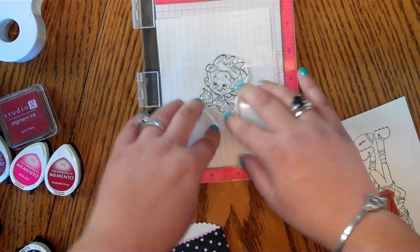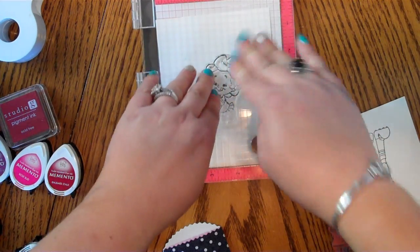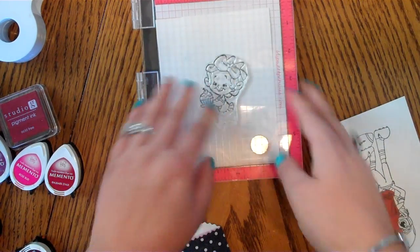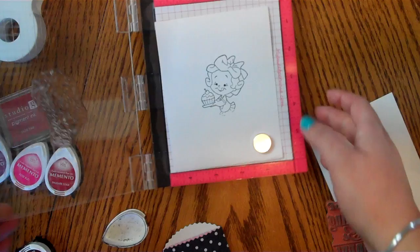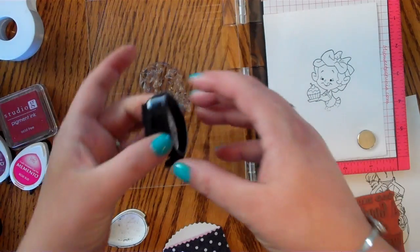Normally if you're stamping, you'd have your little clear block and try to line it up where you want it, and then it's hard because the block could rock, where with this one there's nowhere it can really rock to. So I think that's good. I pressed enough. You probably don't even have to press that hard. And oops, as you see, she is missing her legs. So that's where you can go back in and try again.